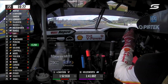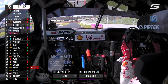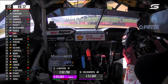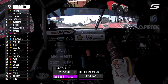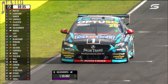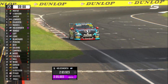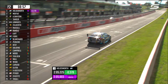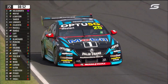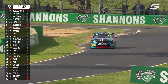So we're looking on board with Alex Davison, but I'm looking at the number for Lee Holdsworth, because Holdsworth's on a lap that's going to be better than everybody's if he can do the last sector. In fact, he's really fast in sector 2. If they keep this stuff up, they'll start bowling numbers out that are better than the guys that started the day. Maybe there's a bit of track condition in this as well, so it could be cooling out, as Chad said, one or two shadows here and there. 5.2. Lee Holdsworth does a 5.2, and that is a handsome number. 5.1 for Chaz Mostert earlier in the day. So that's all but on par with his co-driver.